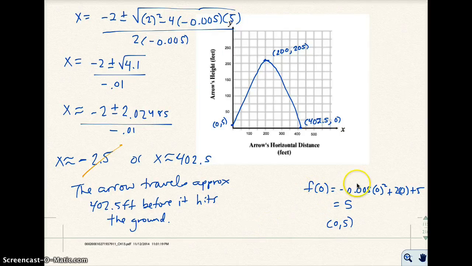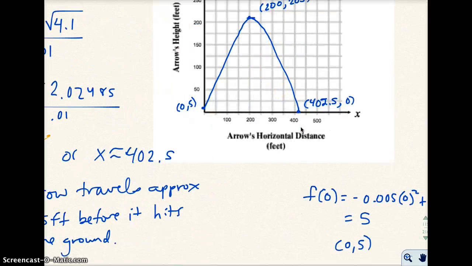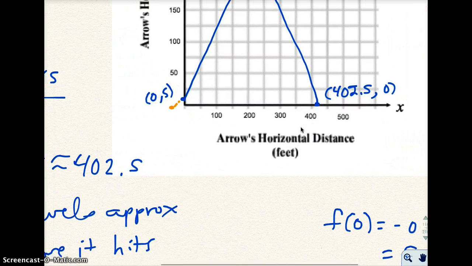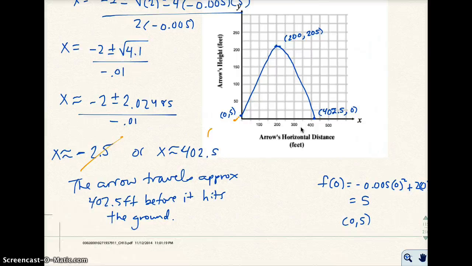Okay. And I found the y-intercept to help me with the graph. So here I have the y-intercept, here's the maximum height the arrow reaches, and here where it touches the ground again. And again, if you want to finish this graph off, you can go back here. And that's where you have the negative 2.5, 0. Again, the arrow's not going to be back here because it's shooting the arrow upwards. So it's going to be above the ground. But again, if you want to look at the parabola, it'll be back here.